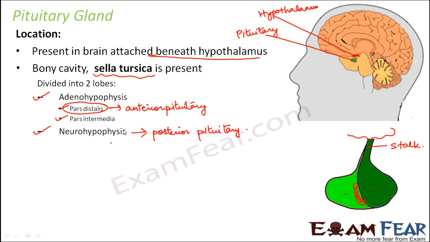It is quite possible that you use these terms less because they are complicated, neurohypophysis or adenohypophysis. Mostly we use the terms anterior pituitary and posterior pituitary. Here you can see this is the anterior pituitary or the anterior lobe, and this is the posterior lobe, and this intermediate lobe is almost merged with the anterior pituitary, so it is not noticed separately.